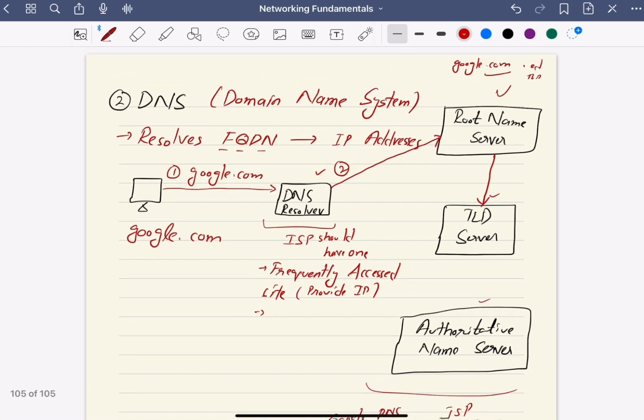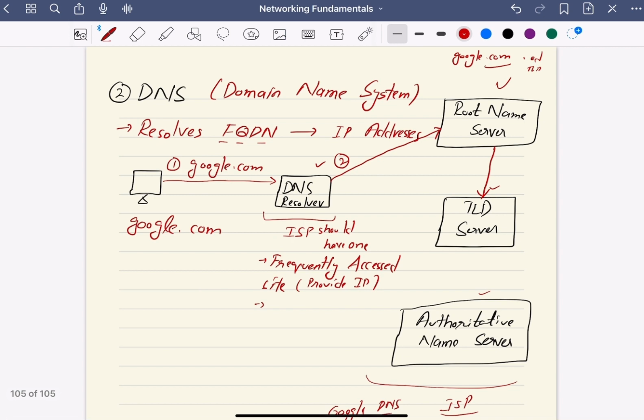So what's going to happen? They will forward it to the root name server. The root name server will find the concerned TLD and forward to it. The concerned TLD will forward it to the concerned authoritative name server. Then the authoritative name server returns the answer back to the TLD, which returns it to the root name server. Then it will return to the DNS resolver of your ISP. The ISP forwards this IP address to you, and then you will be redirected to that computer. You can directly get to that PC or that server.